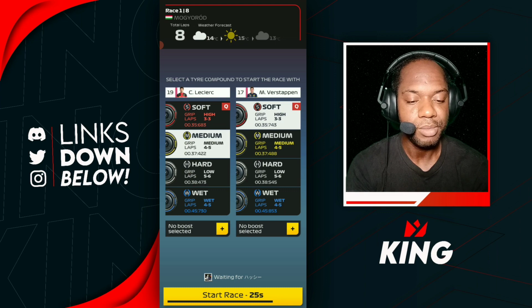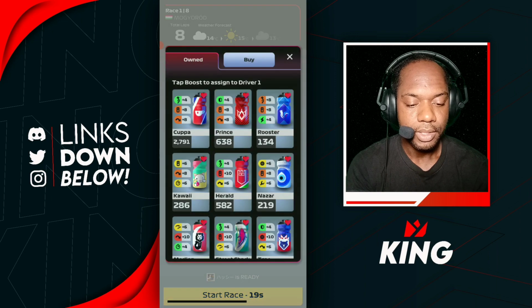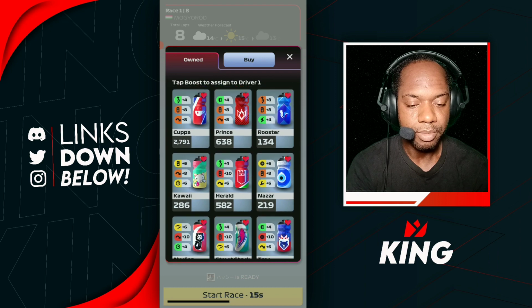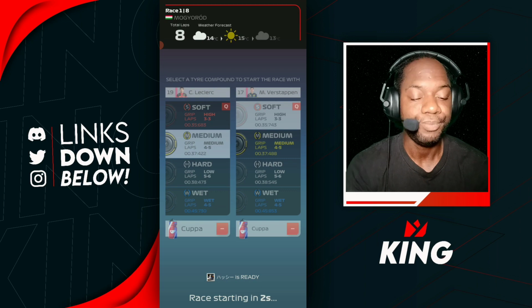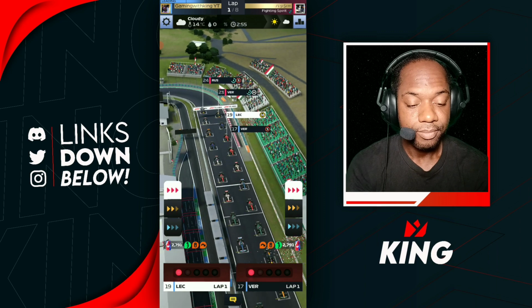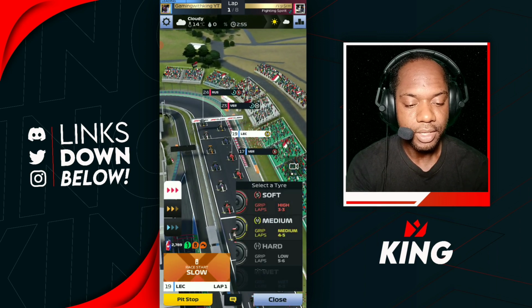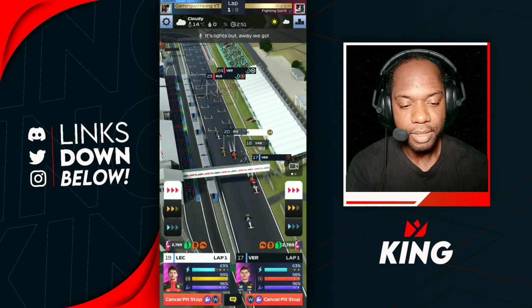So it's going to be soft mediums, medium softs. What boost is this? Street Shark. Yeah, we could go Street Shark, but I'm gonna go Cuppa. Let's go. We have a lot of Cuppa, so might as well use it up. All right, we want to go for the fast start method, nice and early. See if our drivers can sneak by and make up some positions.